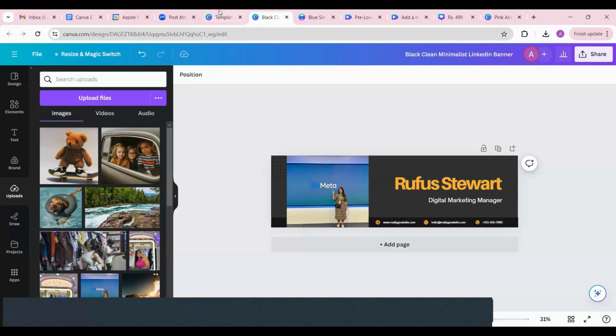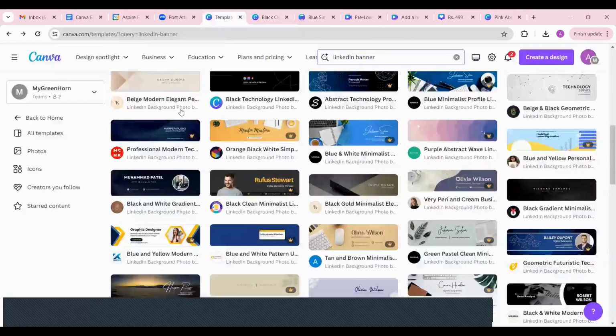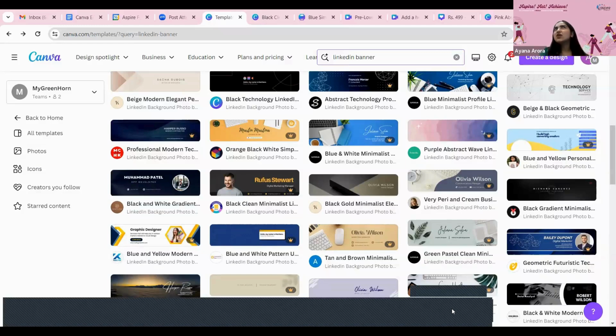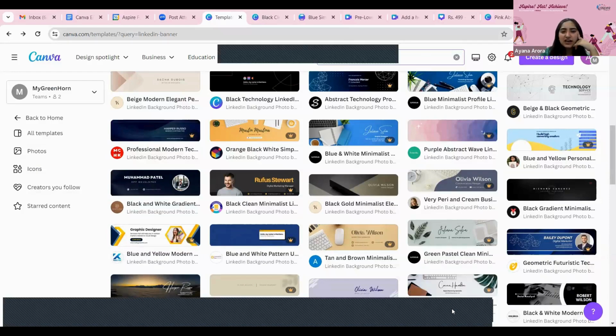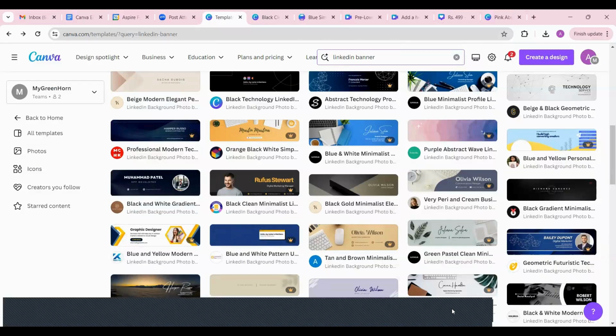Sure, just out of curiosity, but I think the same is applicable to other platforms like YouTube or whatever. I feel it's called something like cloud space. They have this cloud space that allows you to add a lot of pictures, videos, and whatever templates you have, which is very similar to Google Drive as well. Thank you so much for attempting.